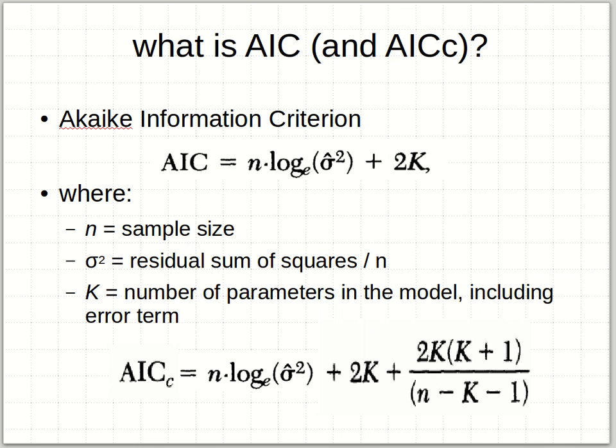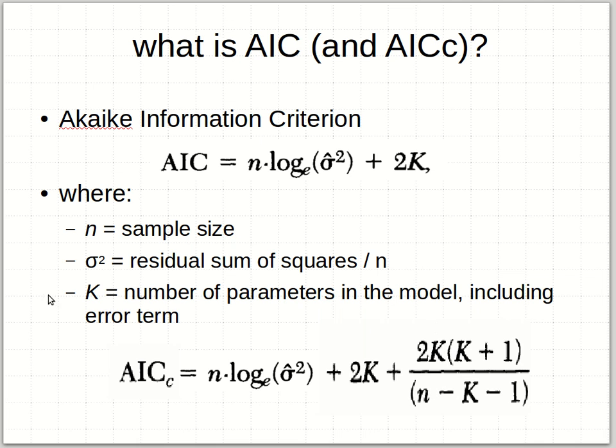Okay. Now, how's the AICc different? I'm going to keep coming back to AICc. You'll see why in just a moment. It's the same basic equation as above, but we add on this extra term. And all that this does is it adjusts ultimately for n minus k minus 1 bit down here. N being the denominator down here says that we're basically adjusting for the size of the study. Okay. So it's k relative to n. The k is the number of parameters, and n is the size of the study.